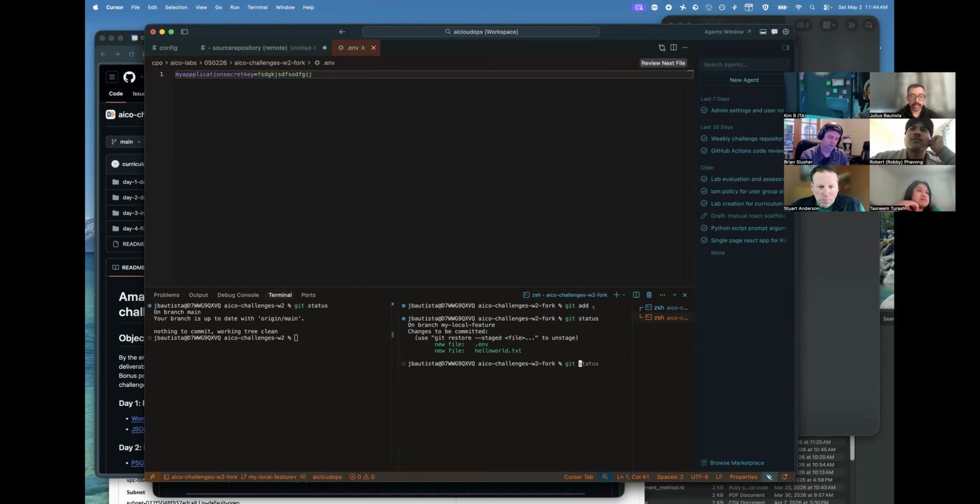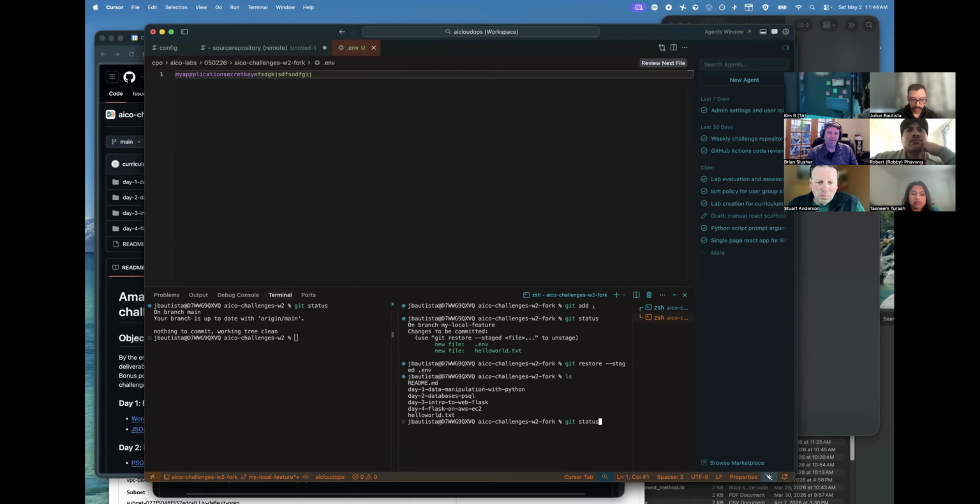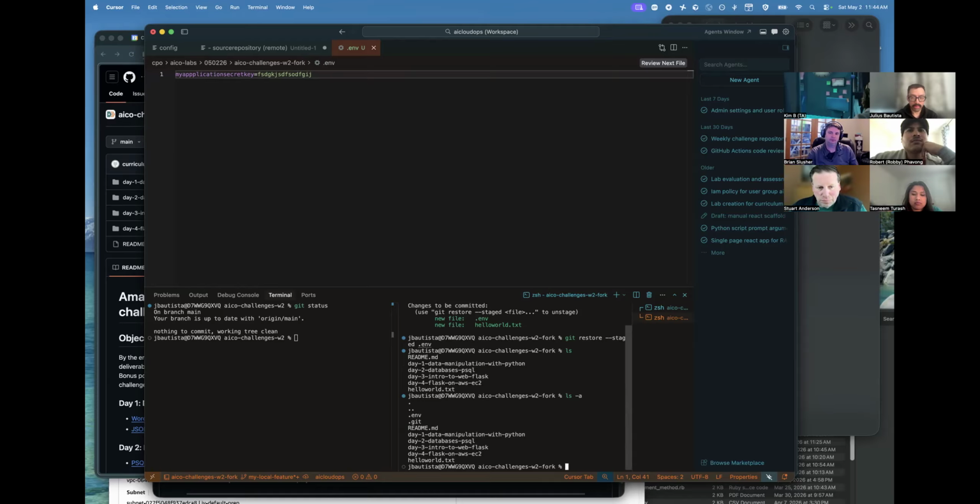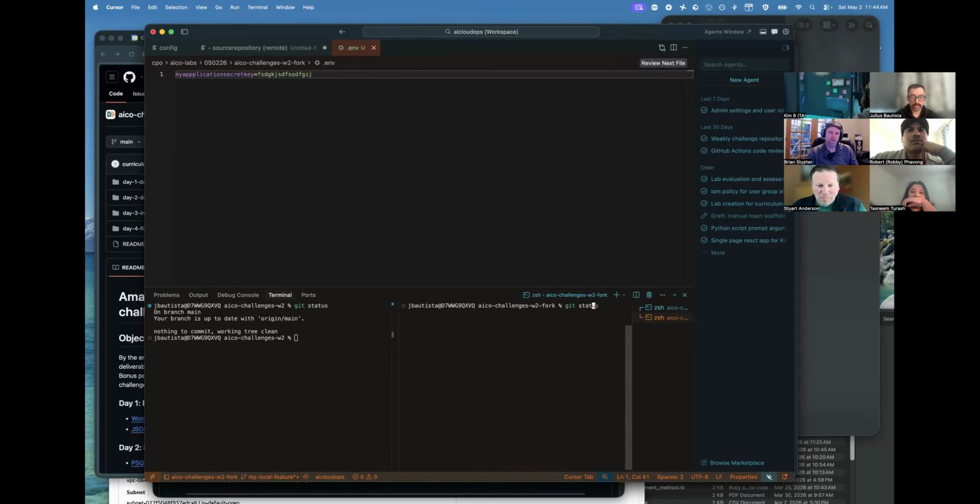So what I could do is git rm, or in this case, it even tells you what you want to do. So git restore will just unstage this file without changing it in any way. So it will still exist, but it's not going to be staged, right? So if I do a git status, we see the file still there once I do a -a, and if I do a git status again, we see that it's red. It's now untracked, which is what we want.